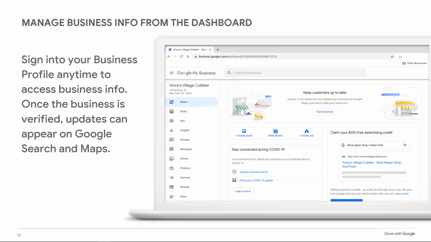What you're seeing here is your dashboard. This is where you manage all your business. This is the Google My Business dashboard. How you access this is if you're logged into your Google, google.com, you're the person that's logged in at the top corner. If you go to the waffle, the 9-block square, and click on that, one of those applications is called My Business. If you click on that, it will come to this dashboard, and this is your hub.